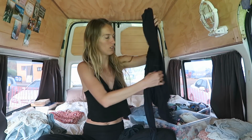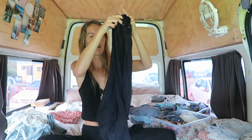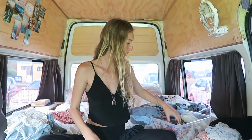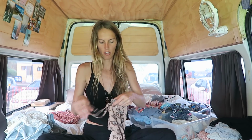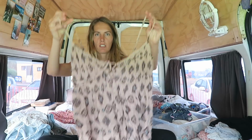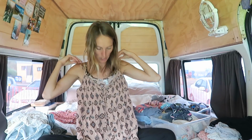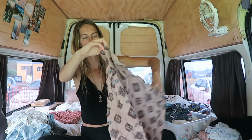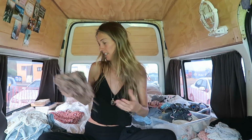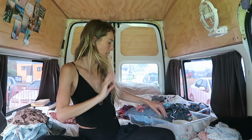This is a long sleeve top my mum gave me when I got back to Australia and it was warm. It's just a bit out of shape, so it is going to donate. You've probably seen this dress. I got it over Christmas from a little dress store. It looks so short, but it's actually a dress, just for over bikinis and stuff. I'll keep that because I love super lightweight fabric to wear in summer.